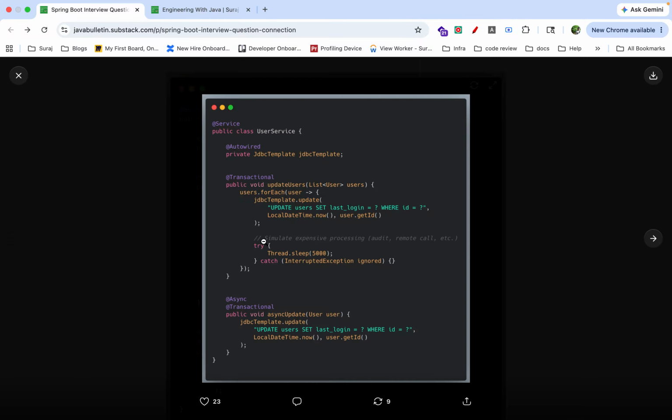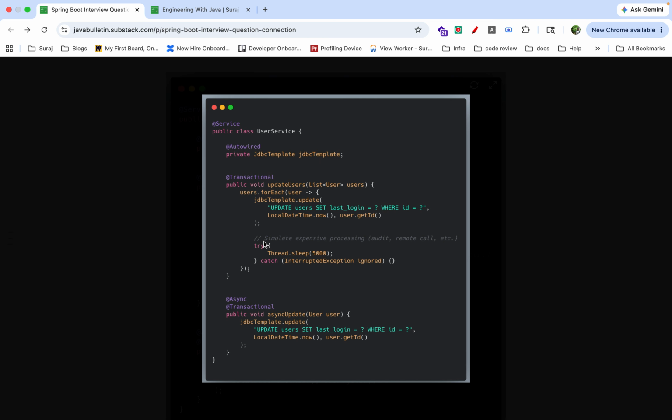Why would you do something in a transaction that does not belong to the database? Do you get what I'm saying? Your transactionality should only cover the code that is interacting with the database and not something that you are connecting with a third party system, like audit trailing and the remote call. Why? Because they won't be atomic anyway, right? The transactionality is only guaranteed on the database side and not for the other system.